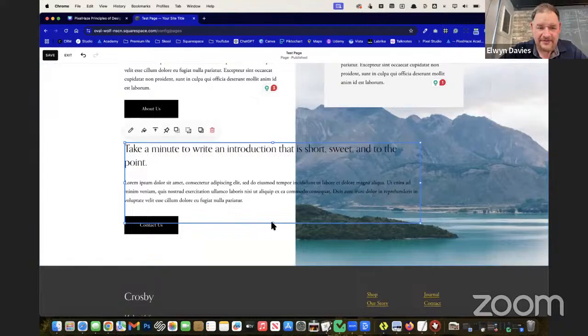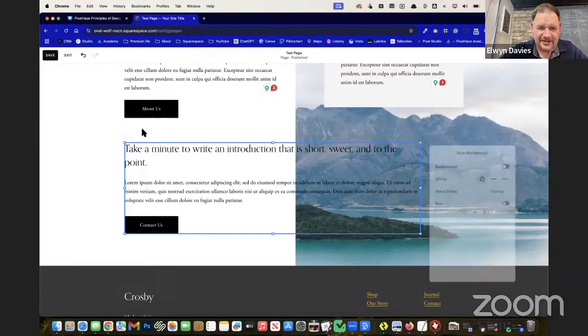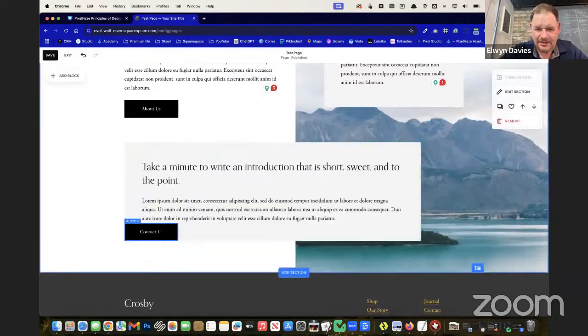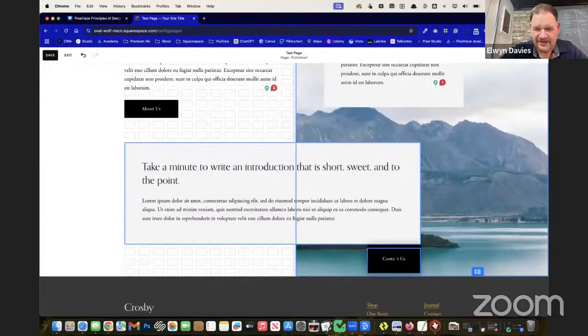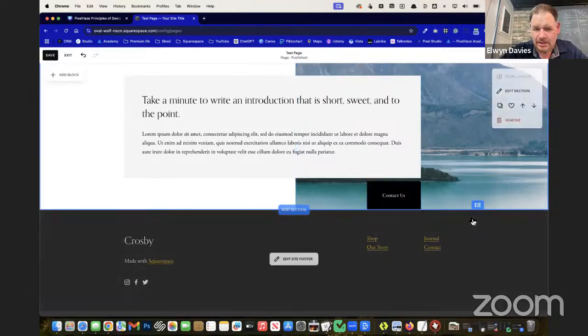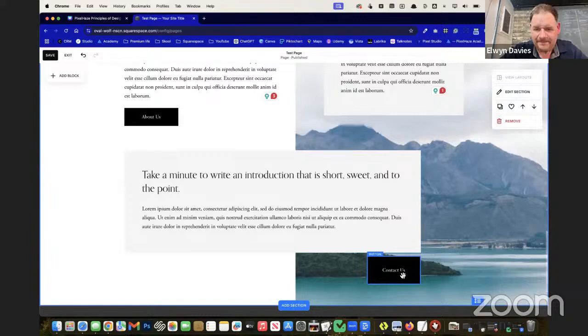Okay, here's another example. We're going to add that around there, and we're going to add another background for this section here. We're going to have our contact button feeding off the bottom of it too. And we're going to bring that image down a tiny bit.